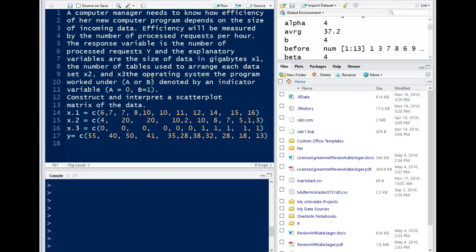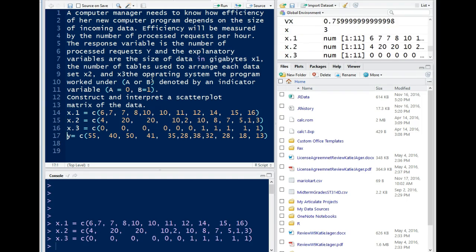This is a good way that we can see if there are relationships between our variables and look at the relationship between each individual explanatory variable and our response. So the first thing we need to do is read in each of the vectors of our data.